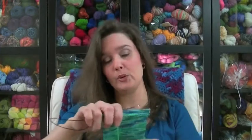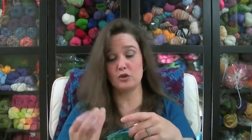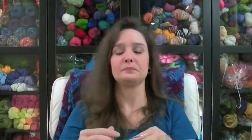And this one, I'm right in the middle of the row. And I made sure that I pulled the needles out far enough. But I think this was where I was the last time I showed you. And I have done that much. I have a heel. It is all moving forward. I just need to continue to move forward with it.